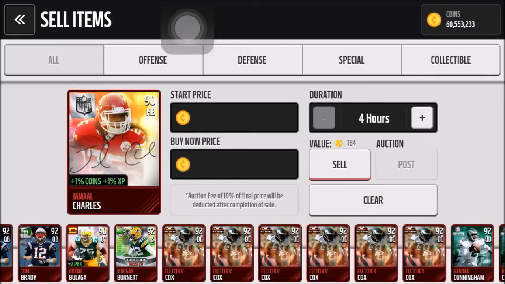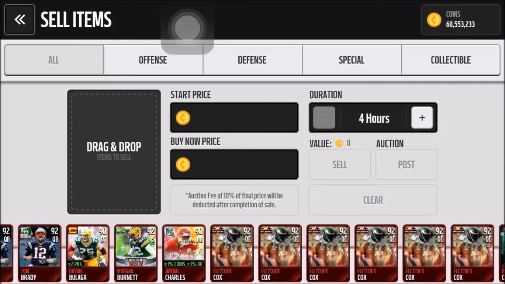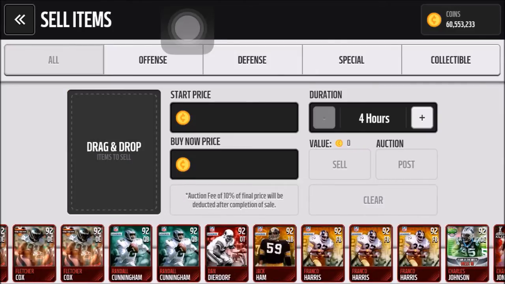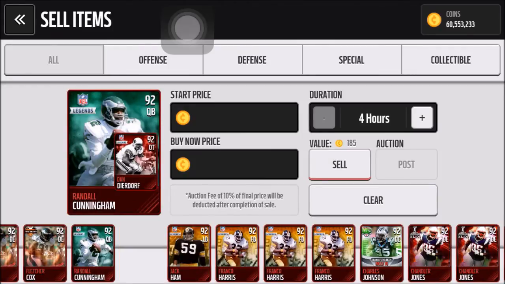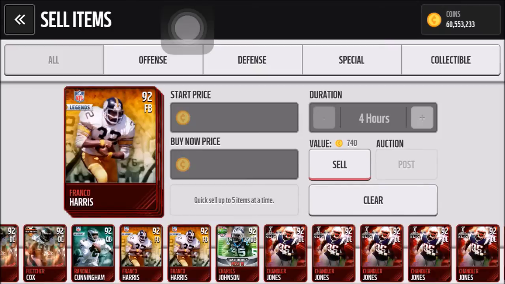A signature Jamal Charles. Picked this up for like, I think it was 3 mil. They're going for somewhere around 5 mil, so I could have made some profit on it, but I like to keep it. I just like to have rare cards on my bench, so I have him, and here are a bunch of just 92 legends. I have a ton of random legends right here.